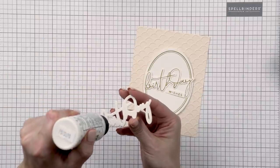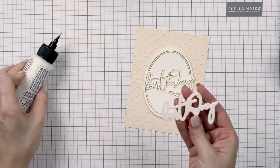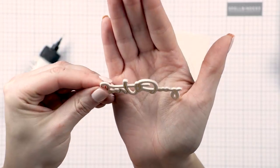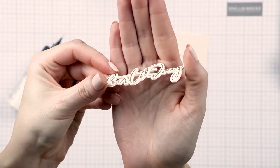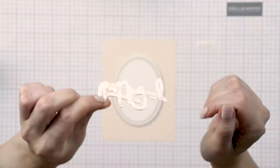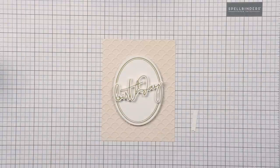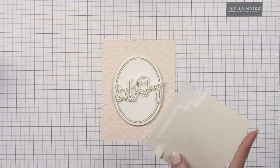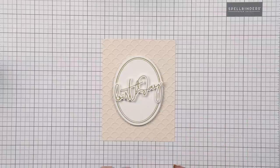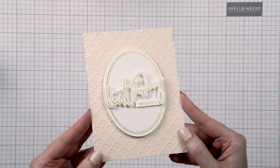So the third ingredient in my formula is a sentiment. Pick one that's not too big, preferably one that's about the size of your label. With sentiments similar to labels, I like to back them up with additional layers of cardstock to add sturdiness, especially with very skinny die cuts. If you add several layers to the skinny die cuts, they end up looking a lot better. And I also pop the sentiments up on my cards with foam adhesive.